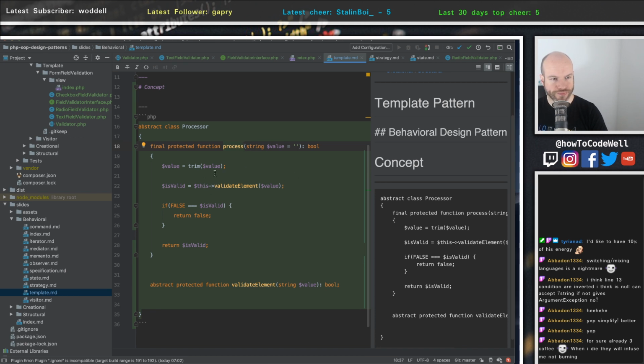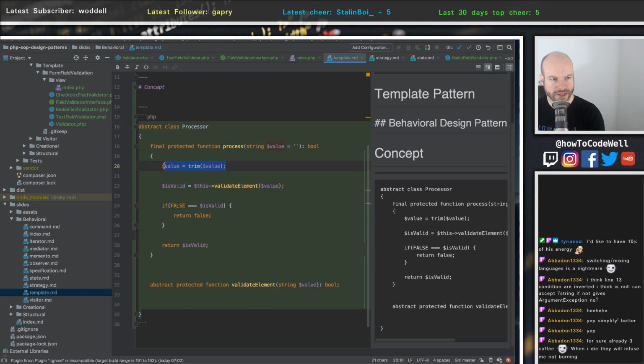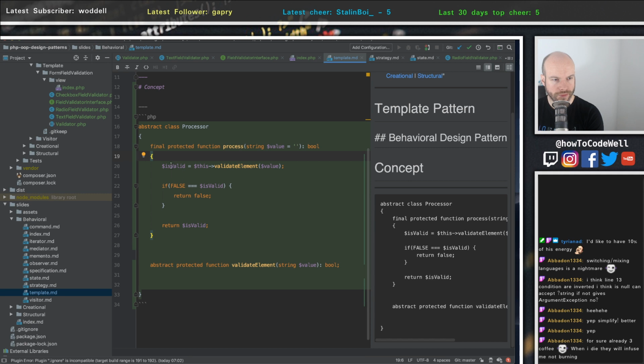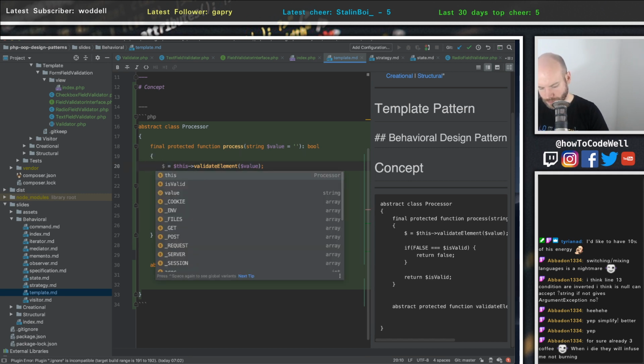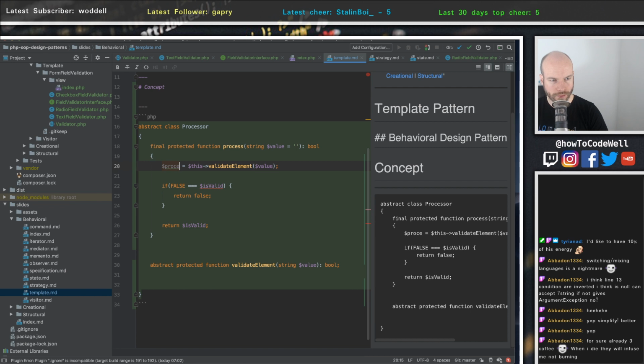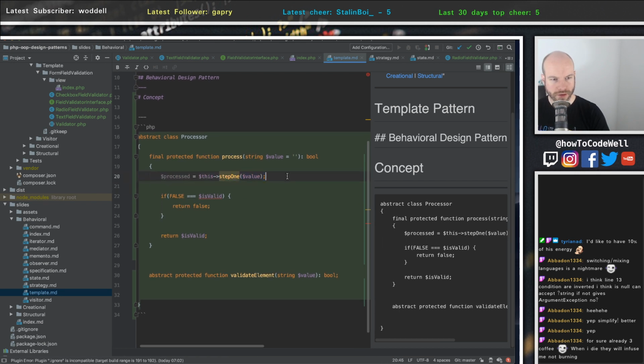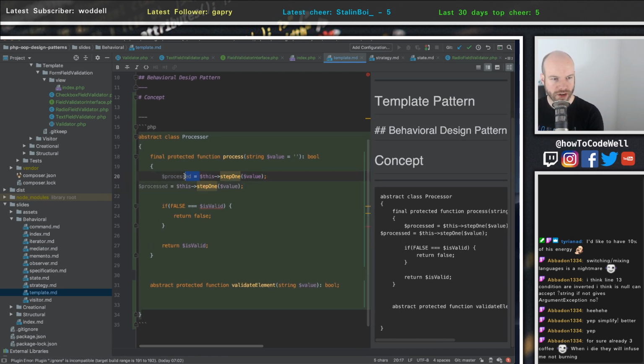We're going to then run this as, say, processed, and that's going to be step 1, passing in the value, processed. In fact, we don't need to even include this as a value, to be honest. That's because this is only a concept. This is step 2, and then this here is step 3.